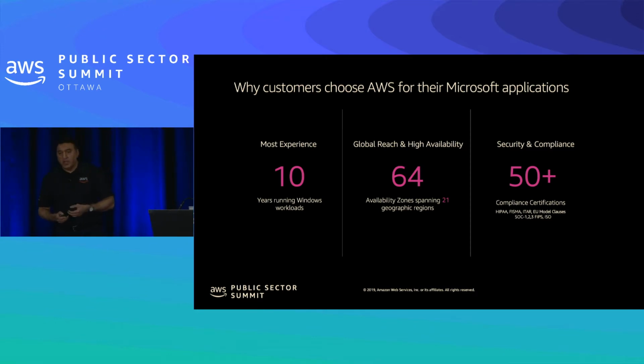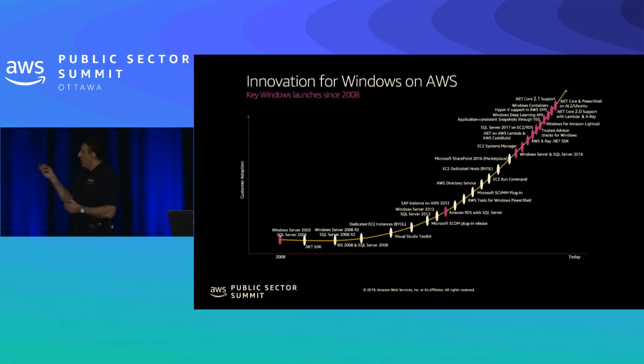But in my opinion, and equally important, is what's on this slide, our pace of innovation. How are we innovating in the cloud space? Just to give you an idea, in 2017, we introduced 1,430 new features and services in AWS. That number last year was 1,957. And Windows workloads are no exception there. We continue to improve on this space, and that's one of the reasons why customers choose AWS also for Microsoft applications.